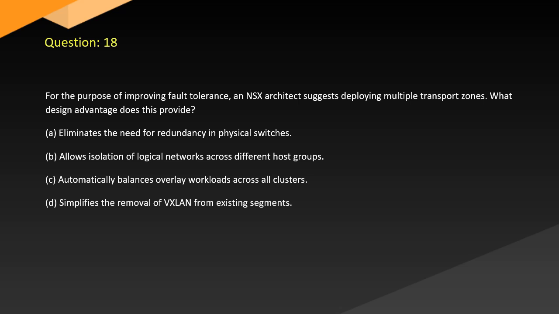Question 18. For the purpose of improving fault tolerance, an NSX architect suggests deploying multiple transport zones. What design advantage does this provide? A. Eliminates the need for redundancy in physical switches. B. Allows isolation of logical networks across different host groups. C. Automatically balances overlay workloads across all clusters. D. Simplifies the removal of VXLAN from existing segments.